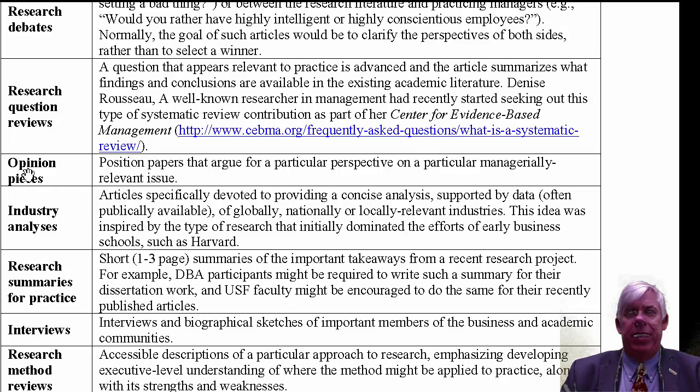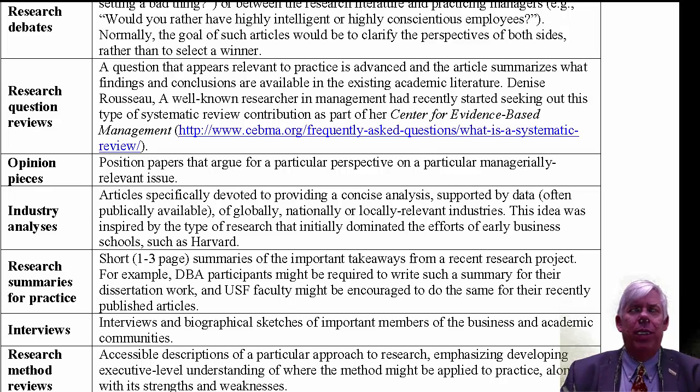After that, we have the opinion pieces, and the opinion piece is one of the few types of MBR submission that does not come with a reviewer appendix. Normally, what we do in the MBR is we have a reviewer appendix that details how the research you're reporting on was conducted, and that is very important for ensuring that the journal is grounded in research and is done in a rigorous manner.